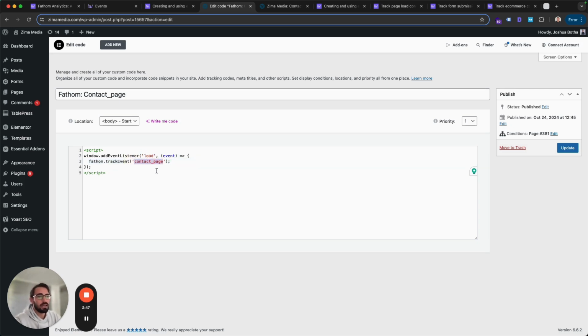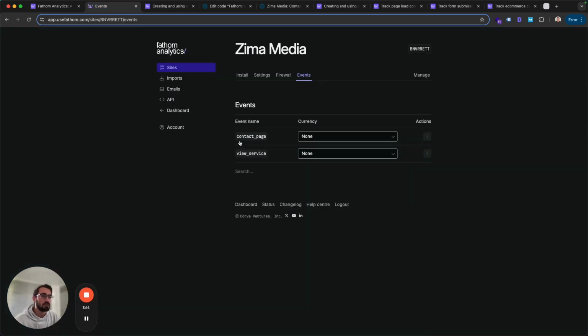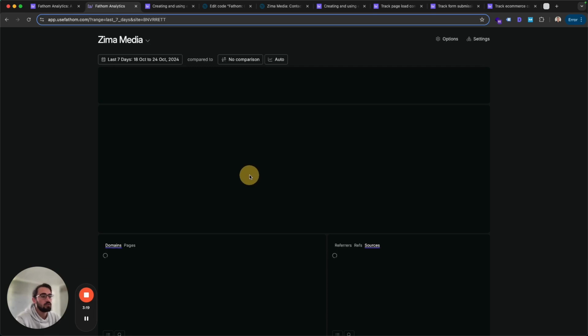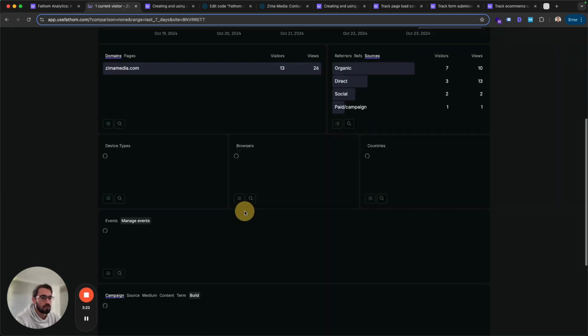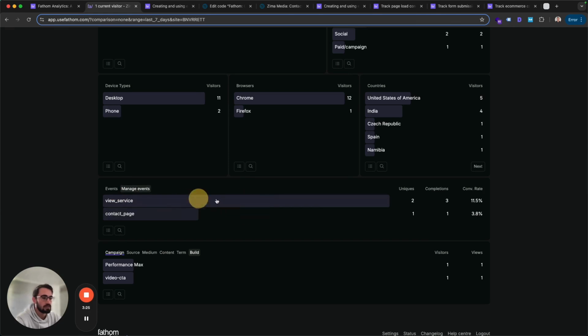But you can go ahead and add in anything that makes sense to you, and then I suggest adding it into the body section of the website, not the head, as you don't want it to trigger in front or before the actual code of Fathom triggers. So we add it into the start of the body section. Then once the page loads, it will actually send this event back to Fathom, and we can start seeing that inside of this dashboard. And if we head into the actual dashboard, we can also observe this inside of their report, which is over here under the events section.